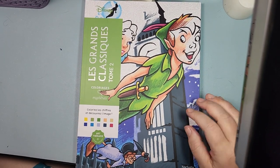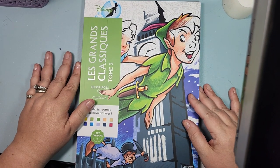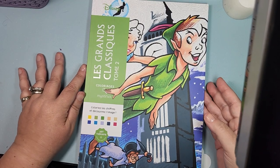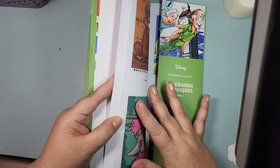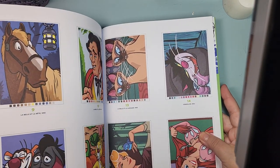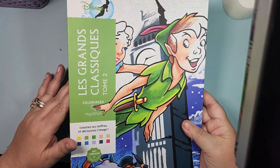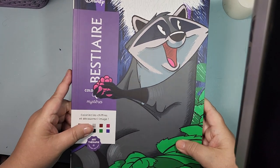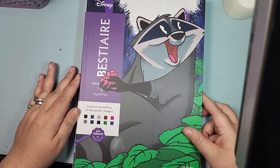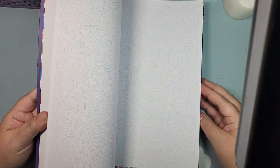Then I'm continuing my collection of the large books, the Grand Classiques. I have found I really do enjoy coloring these. I've been using water-based markers and acrylic paint. So I picked up Tomb 2. You can't really tell what they are, but they do show an answer key at the back so you can reference it to pick a page or if you have a question on what a color should be. So I got Tomb 2, and then I got Vestiaire. I don't speak French — I always say I barely speak English. This is a newer release and they've been coming out with a lot.